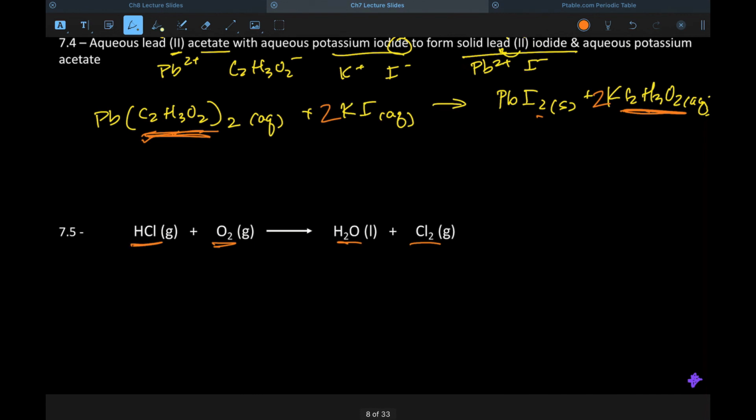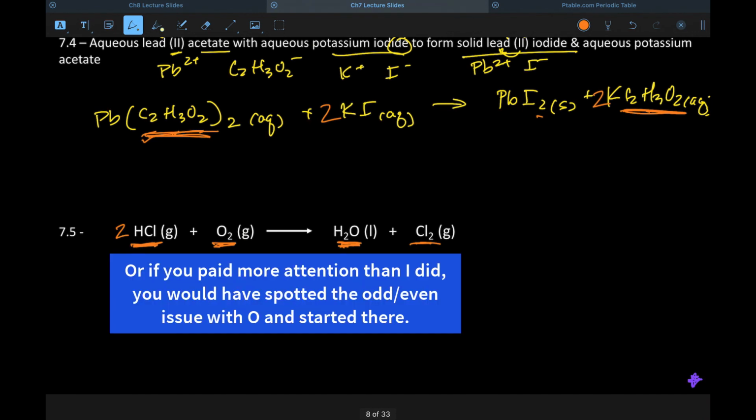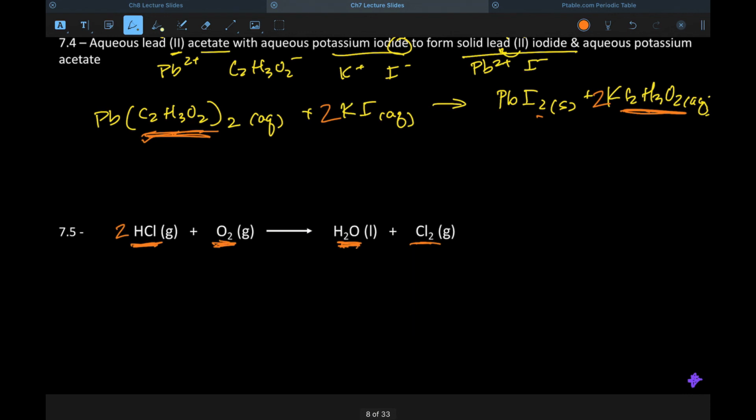We will save the oxygen and the chlorine for last. We have these hydrogens that are hanging out in compounds. So if I have 2 here, I'm going to go ahead and put a 2 here, which is going to give me 2 chlorines and then 2 chlorines. Oh, but then there are those oxygens. And so here, what I would do is I would see that there are 2 oxygens here, 1 here. That doesn't work, so I'm going to have to put a coefficient in front of water. So for me, I would just go back and erase that, and I will start by putting a 2 here now. And that 2 now means I have 4 hydrogens, which means I now have 4 chlorines. And then we're done. Does that make sense?